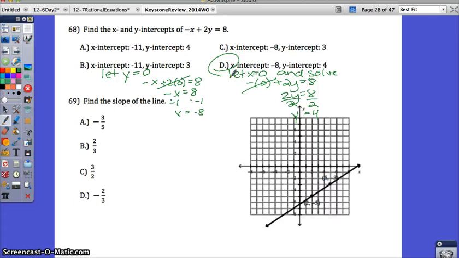For number 69, then, find the slope of the line. Remember that slope is counting the rise over the run. So you can use the slope formula, or you can count how far did you rise, how far did you run. I rose 1, 2, and I ran 1, 2, 3. So my slope is 2/3. You could also use the formula and plug in the points to get this. Your correct answer is 2/3.